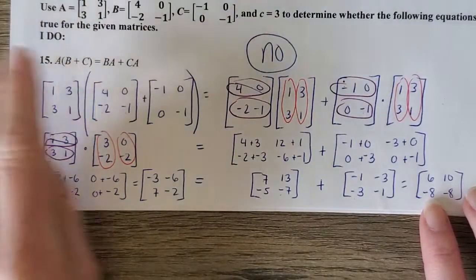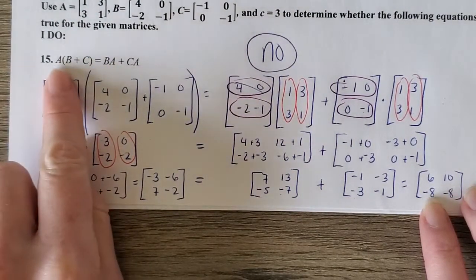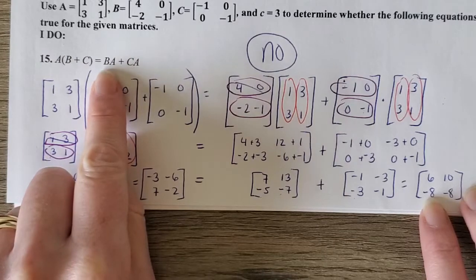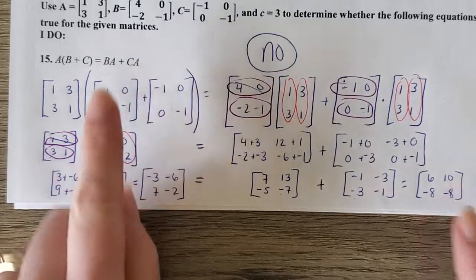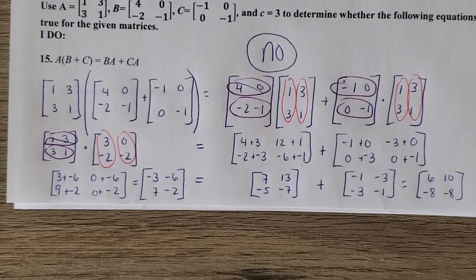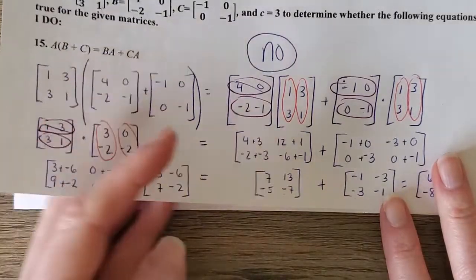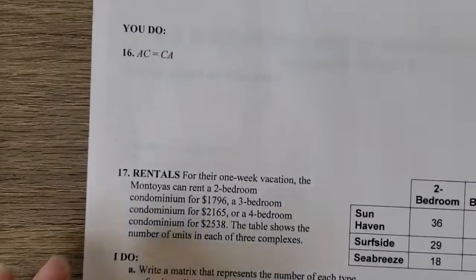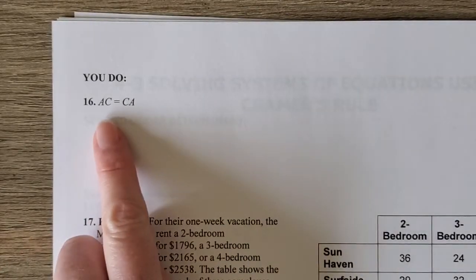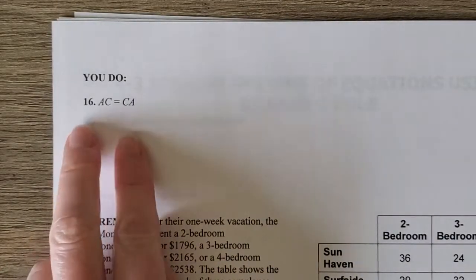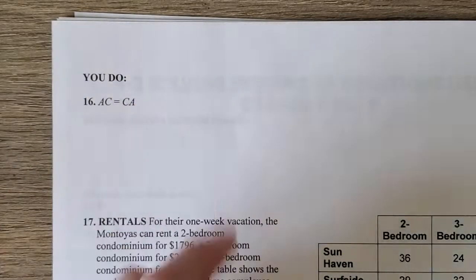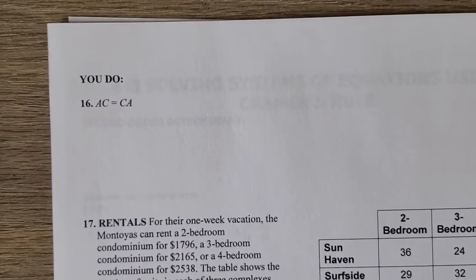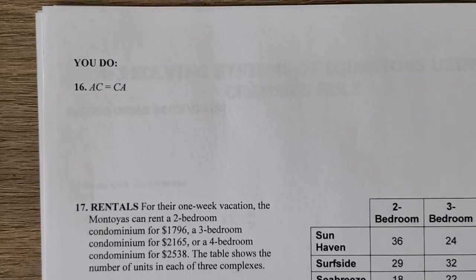So if we distribute, and if we look at this A times B, A times C, but they switch it to B times A and C times A, the order, as I said before, on multiplication with matrices matters. You cannot switch them. Whatever one's listed first needs to come first. So that's what that's showing you. Okay, so then you're going to do 16, which is the same idea but much shorter and easier. This is just checking the order. So plug in and do the AC and then the CA and see if they're the same. We've already talked about how they probably won't be, but see if you can figure that out.